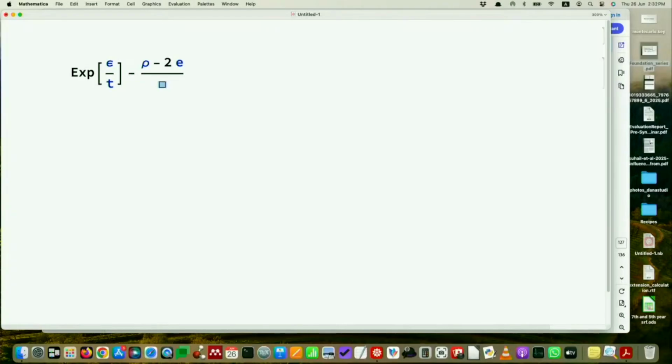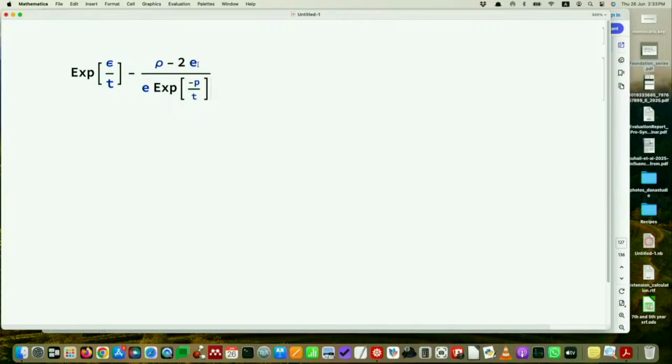Rho minus 2e by e tilde is e into exponential minus p by t. So exponential minus p by t. I have typed right here. I have taken the e to the power this, and I am subtracting out rho minus 2 epsilon the whole. We want to solve this equation, right? Rho minus 2e by e exponential.